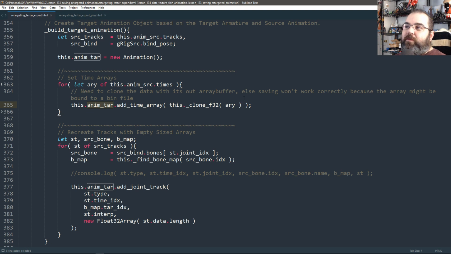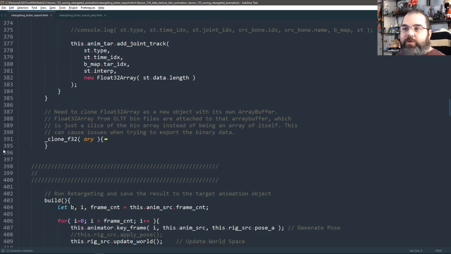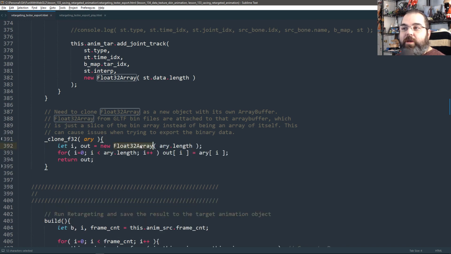So I have a function called cloneFloat32. I actually create a brand new Float32Array and give it a size. This means that the Float32Array creates its own array buffer, so its own byte array, and then I automatically copy the data over. This way it's its own copy of the data with its own array buffer.